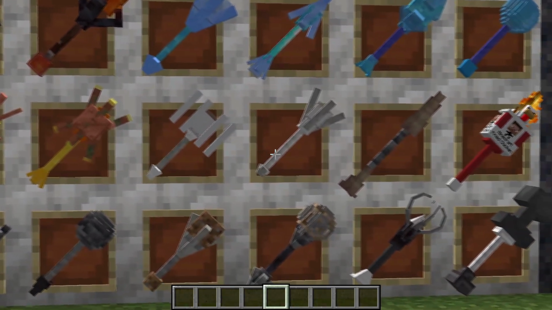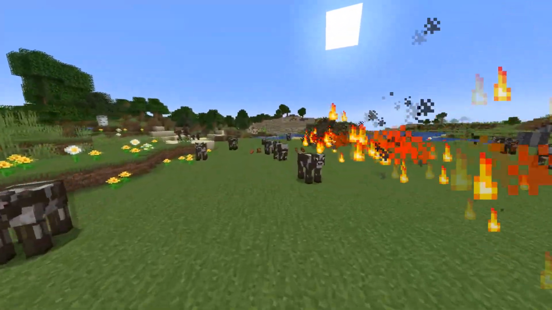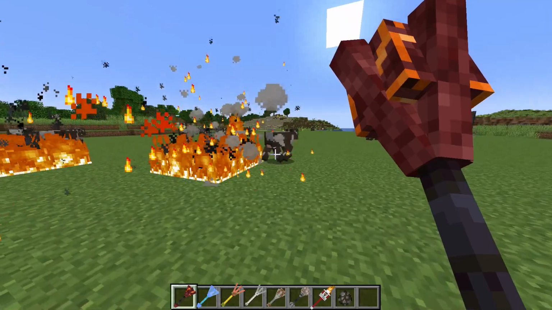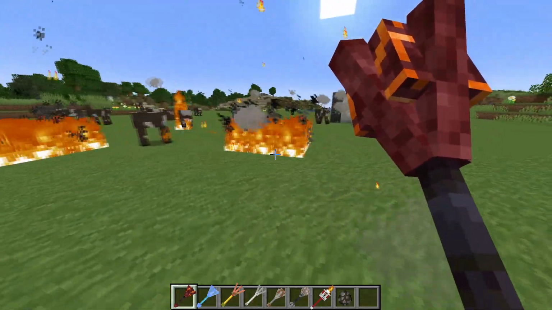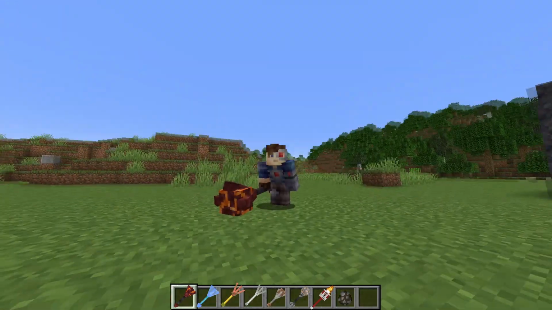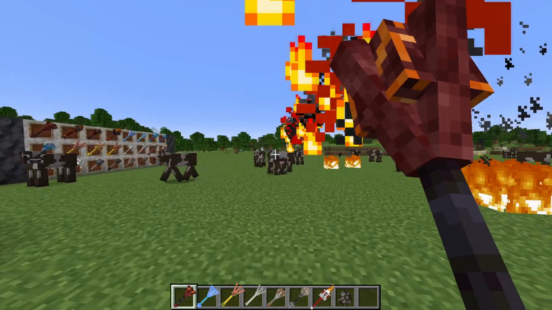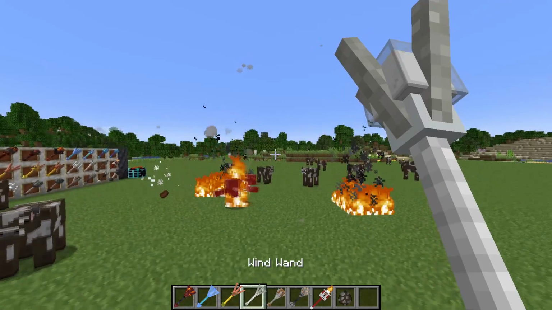More on that later. So what exactly do the wands do? The fireball wand shoots a damaging fireball that sets the target on fire. If you actually hit a mob, the mob is set on fire, and if you hit solid blocks, it will just place some fire on the ground there. And it is worth mentioning that all of the wands in the pack, besides this wind wand, do work on players. So feel free to kill your friends with fireballs and lightning and stuff.